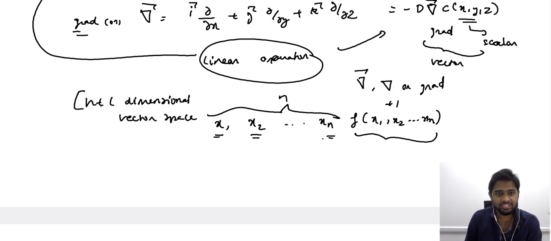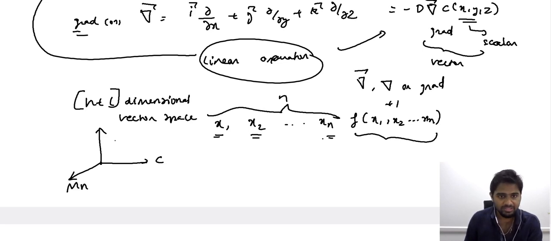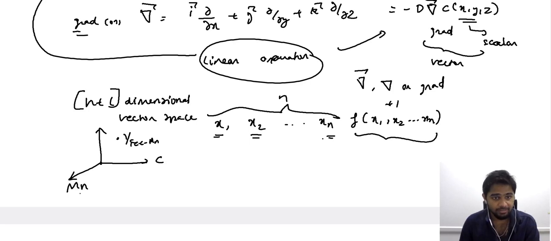So this is the vector space that we need when we want to describe, or graphically represent, how the concentration of carbon and manganese will influence the yield strength of a given mild steel or a given manganese steel. So if Y is the yield strength of a given manganese steel, and it depends on the concentration of manganese and carbon, it is represented in this manner. So graphically it can be represented in this manner.